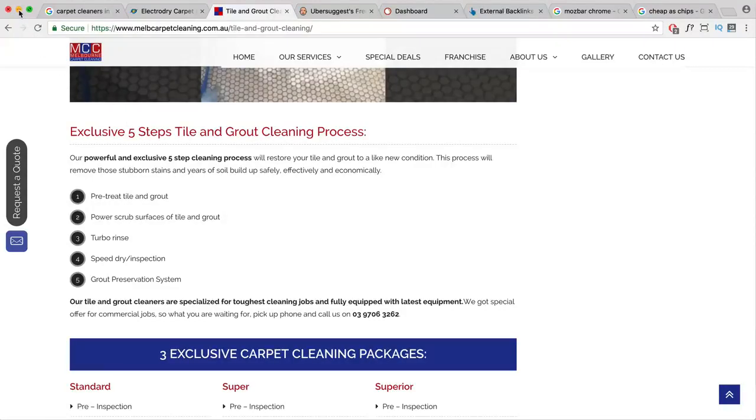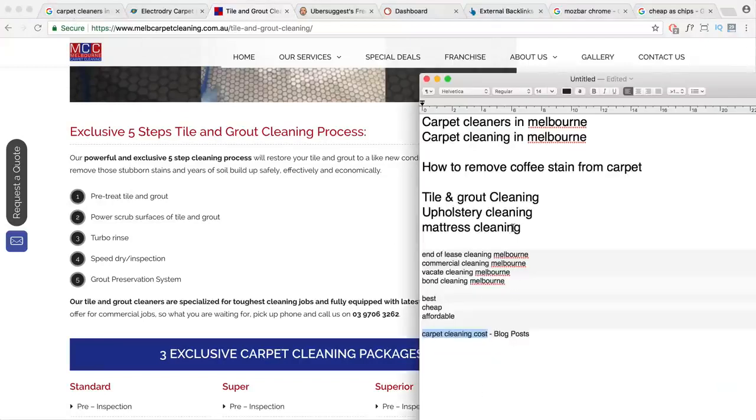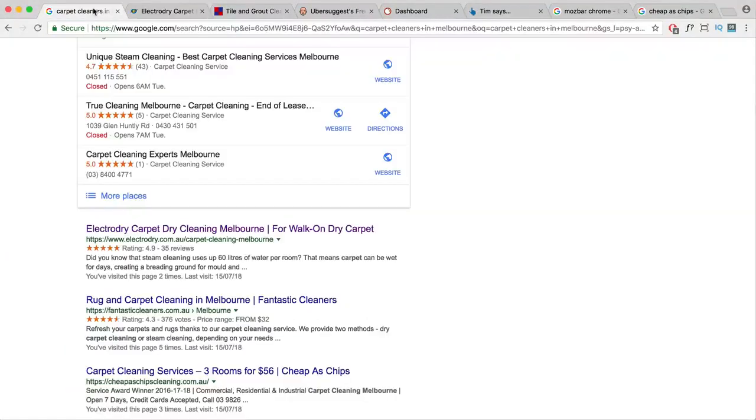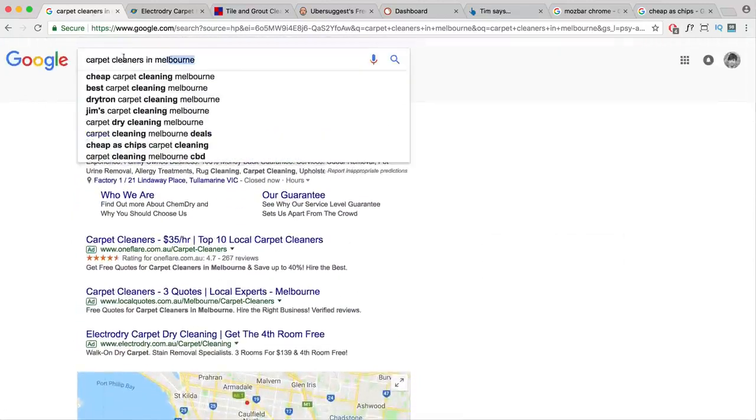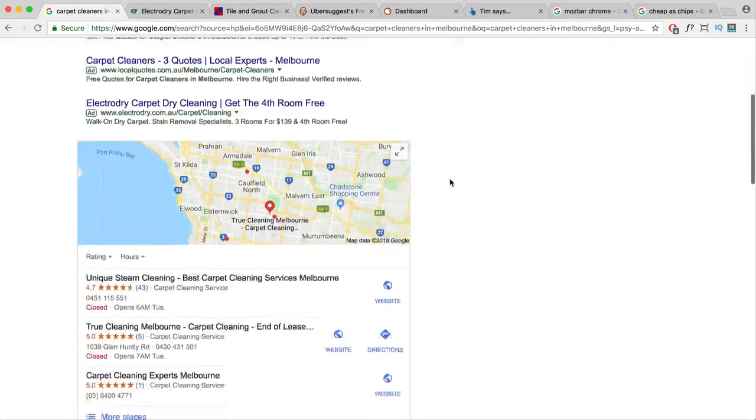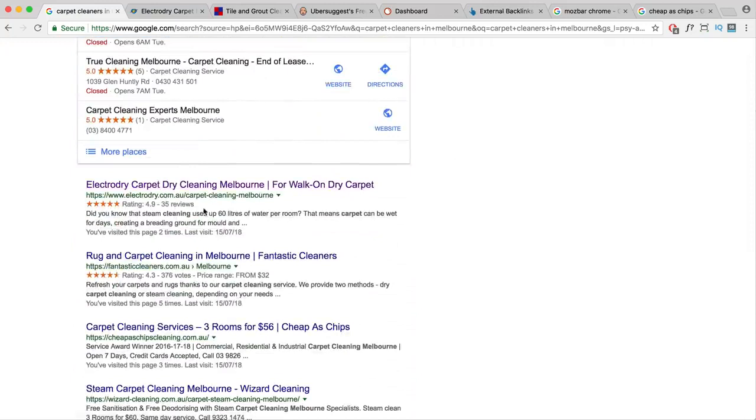Right now, once you have your list of keywords, it's time to check out the competition and see whether you should go for that keyword or try to find a different variation of it. We can do that manually. If you type the keyword into Google, then you can scroll down, and the first thing you want to see is whether that keyword is actually in the title of the website.